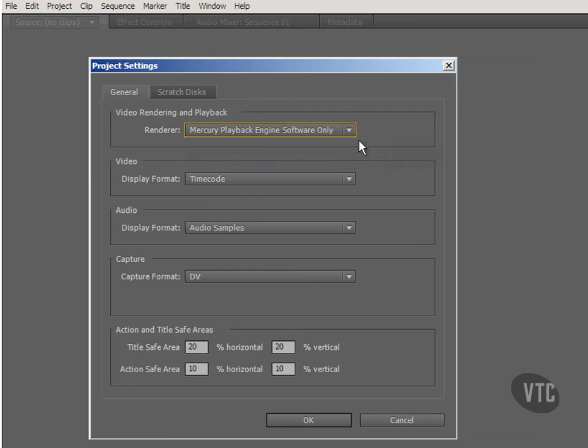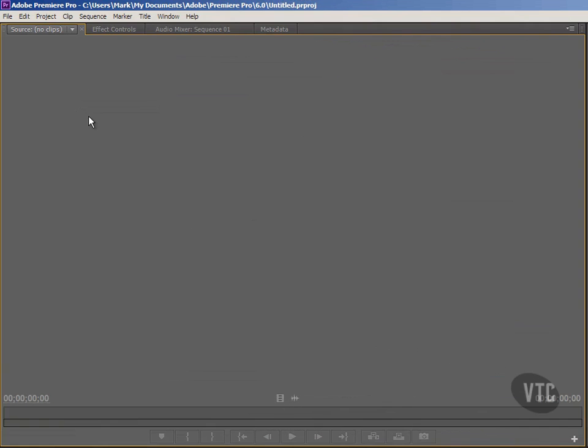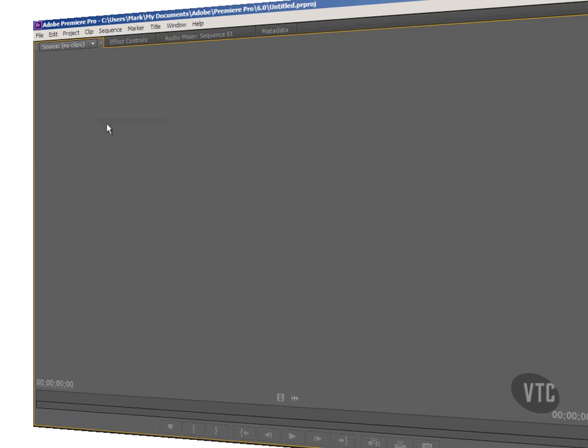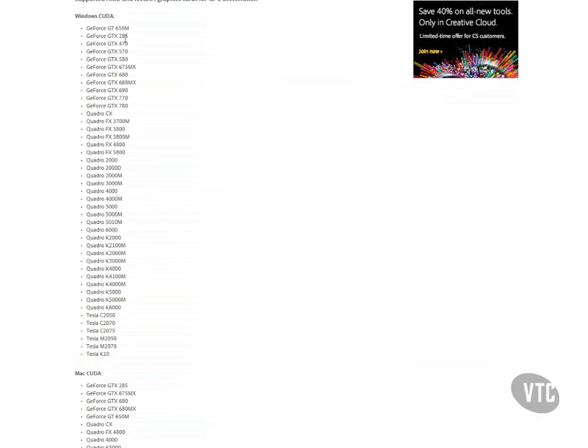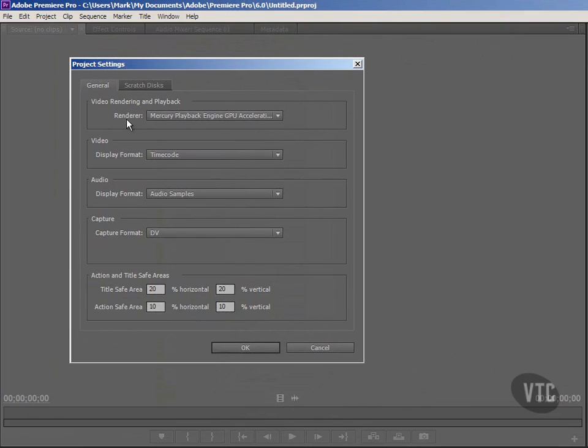Anyway, what exactly is the Mercury playback engine and why does it help? Well, you might already know that this Mercury playback engine does take an awful lot of the strain from our CPU. Instead, it loads it onto the GPU, the graphics processing unit, i.e. one of the Adobe recommended cards. Do bear in mind though that the Mercury playback engine won't be able to take advantage of your graphics card if it isn't one of these supported cards. This list that appears on Adobe's website ostensibly grows by the day. But as you can see, you can take advantage of the Mercury playback engine, but you will have to use it running in software mode.